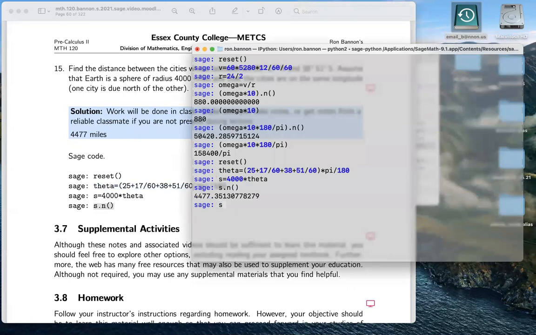That was S approximate, S exact. There's a big difference between the two. It's much easier to read the approximate answer, 4,477 point something. The exact answer is not easy to read: 38,480 divided by 27 multiplied by pi. Let's keep going.